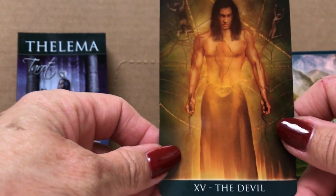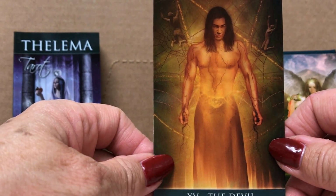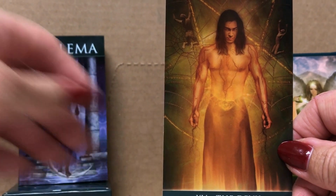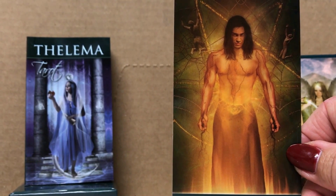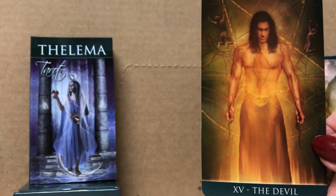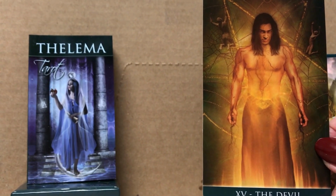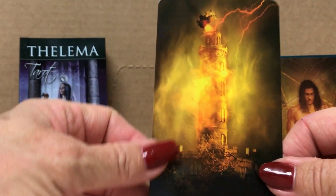Next we have the Devil. The Devil usually speaks to urges within us that are sometimes overpowering, addictions and that sort of thing, and reminding us not to be slaves to our baser nature, not to value too much in the, I want to say commercial world, but that's not really the term I'm searching for. Just reminding us to use our intellect to conquer our baser instincts. Not to be too concerned with the material world, I guess is what I was trying to say.